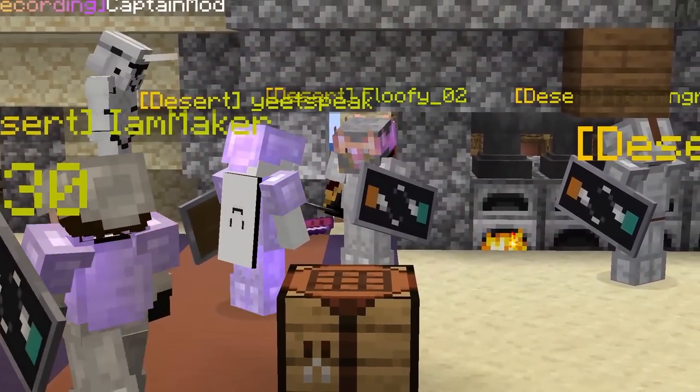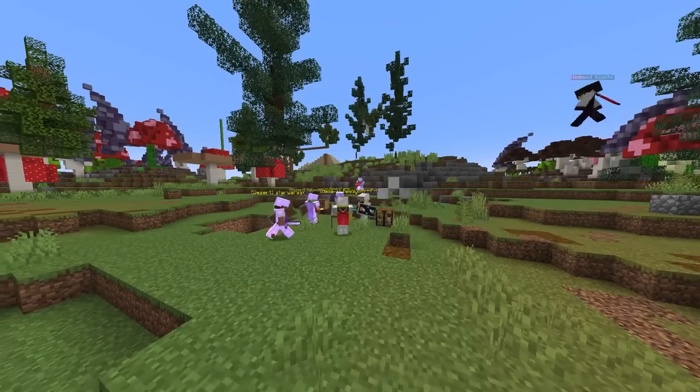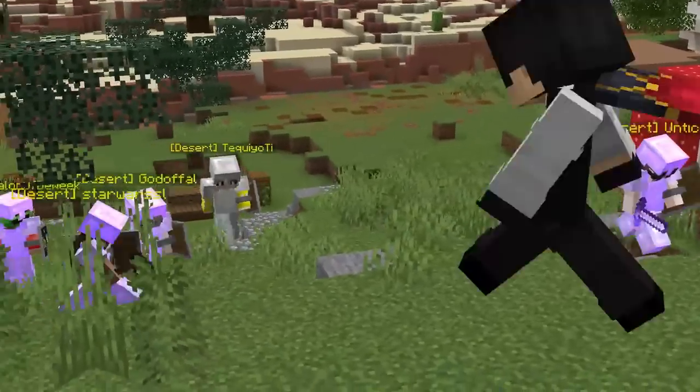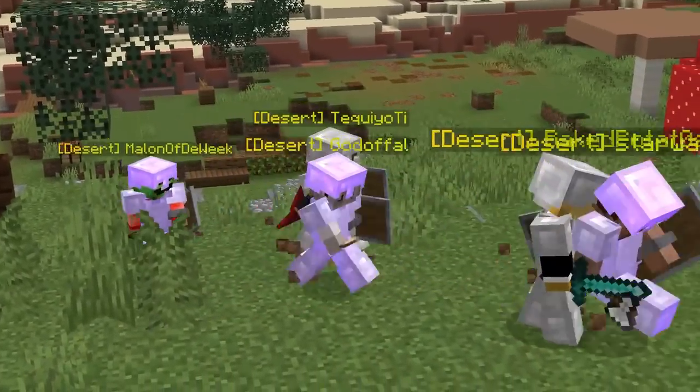Returning to the desert, God Awful's group was fed up with Floofy's tyranny. They even managed to recruit Untick, who was the winner of my last civilization video. The new group of seven decided to take matters into their own hands and confront Floofy.